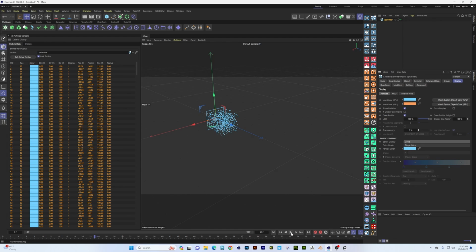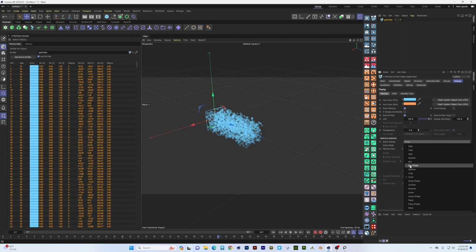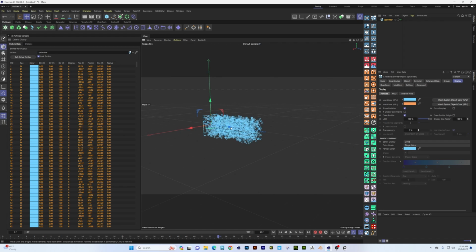Let's change this now to circle. The reason I want to change this to circle is so that we can actually see the radius. In these editor display types, the first 4 different display types don't actually show the particle radius. This is really good for scenes where you have a ton of particles, because as the particle count dramatically increases, the display types that do show radius, like circles, will ultimately slow down your viewport, and your viewport will be a lot faster with one of the first 4 types of displays. But let's look at circle so we can actually see the radius. And like I said, you can see that the radius is 3.